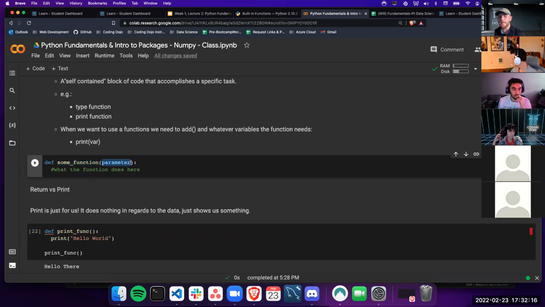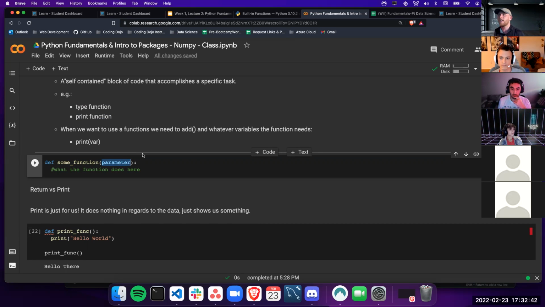And then if you need some sort of value in order for your function to run, that's what we call a parameter, or an argument, meaning you have to give me some values in order for this function to run. For instance, let's say we're doing a for loop and I wanted to create a function that iterated through a list. Well, in order for my function to run, I need to have a list.